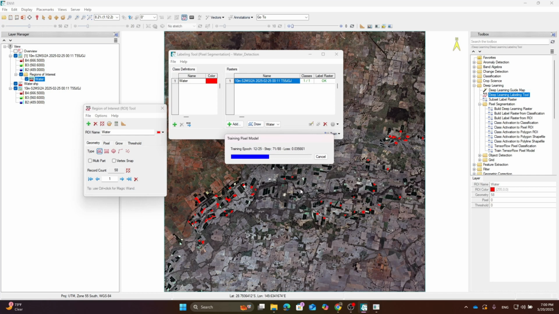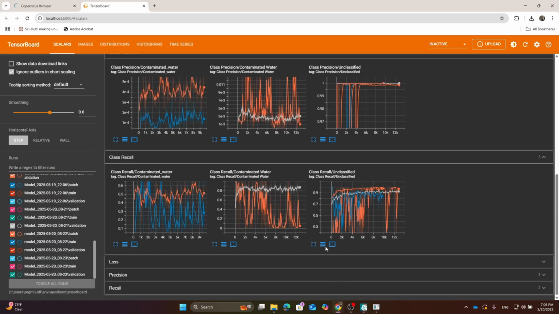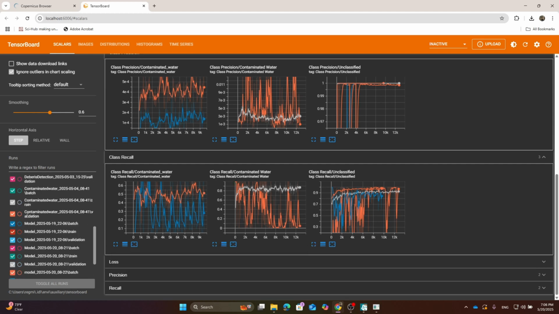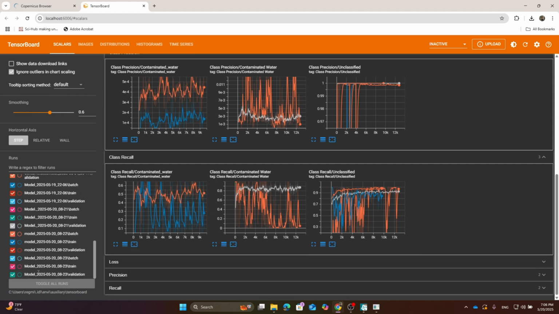You can see here already 14, 15 epoch, 16 epoch, 17. I think it takes time to train the model. Yes, you can see here in the TensorBoard all things are perfect, and all things seem good, and you can see my perfect model here at the last.